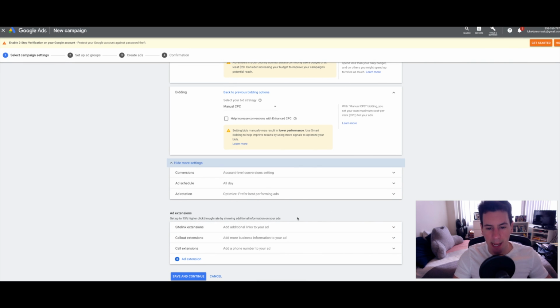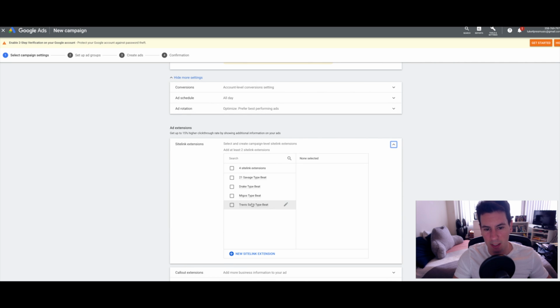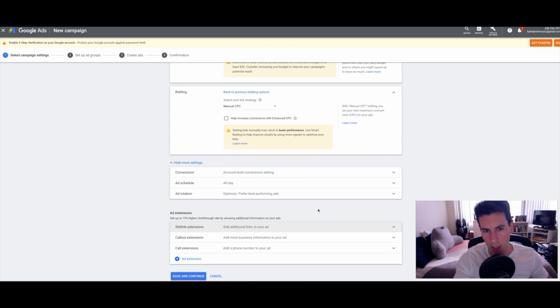Ad extensions can be valuable. I don't think you're going to necessarily want to add your phone number to the ad. I mean, maybe. I definitely don't do that. But you can add links to specific beats, right? For me, I actually have these set up already. So if you see my ad, you'll see that there's a link. I actually need to update these because these beats are probably super old, from right when I first set this up. But it just basically makes your ad appear bigger, and there's additional links that someone could potentially click on. So it's a good idea to add site links.